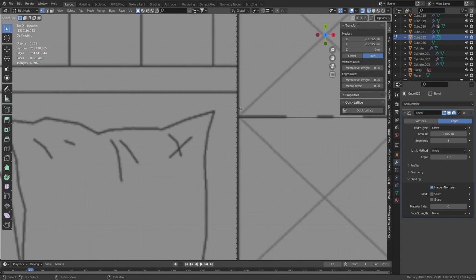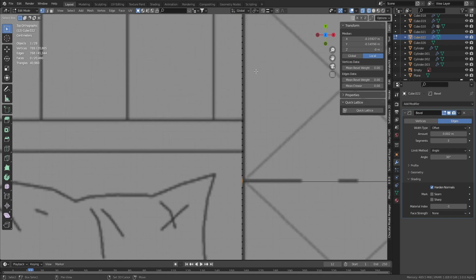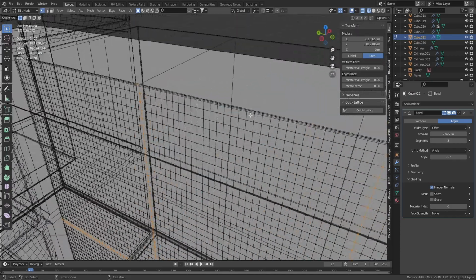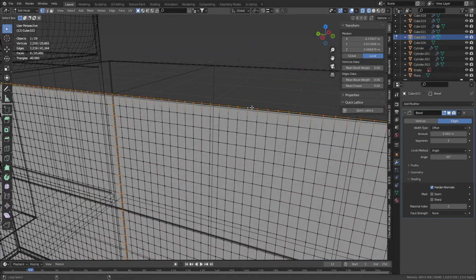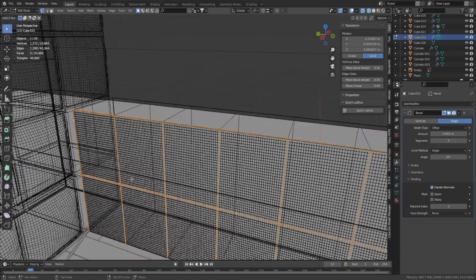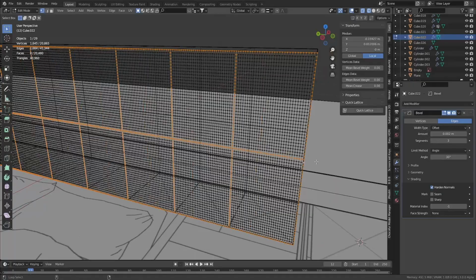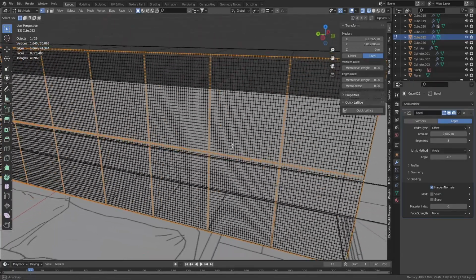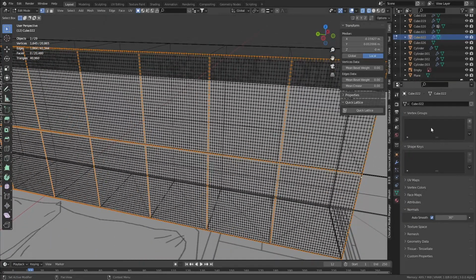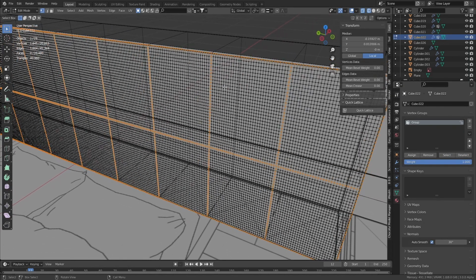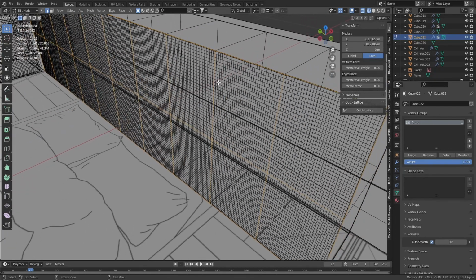Select these, and I will select the outer boundary of the mesh like this by clicking outside in the empty space, and you will select the boundary of the mesh. Then I need to add it to a new vertex group. Add a vertex group, then assign it to this vertex group. When I deselect, then select, I know that I am on the right track.